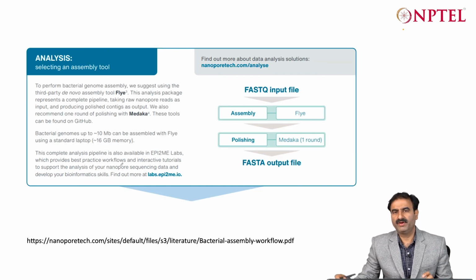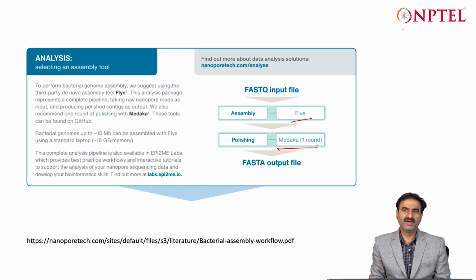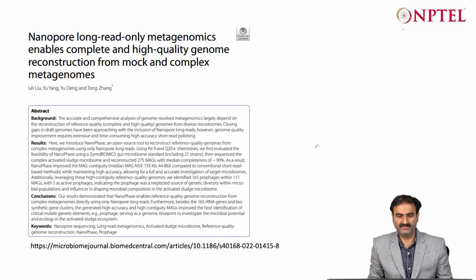Nanopore gives you the long reads, which you can then assemble using the Flye assembly software, which we have already discussed earlier. It deals with FASTQ files, and the method is almost the same as what you do for prokaryotes. Then you can do one round of genome polishing with Medaka software, or even use short read data if you have it for the polishing steps, and then complete the genome, followed by the genomic analysis.